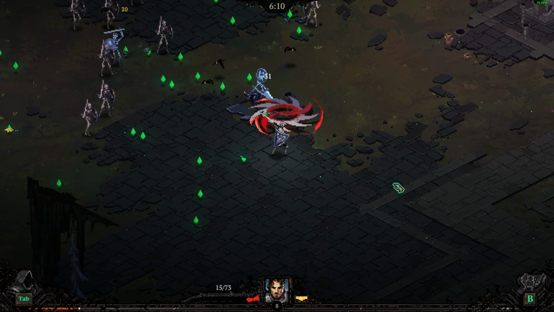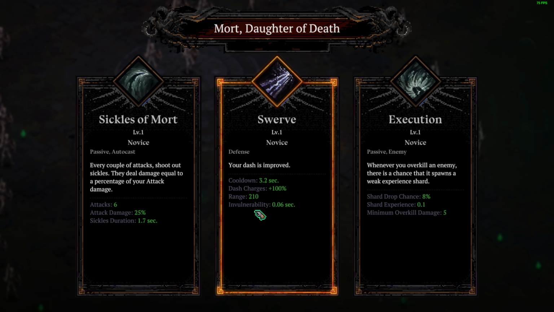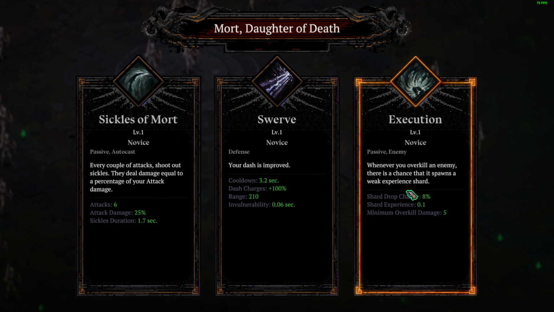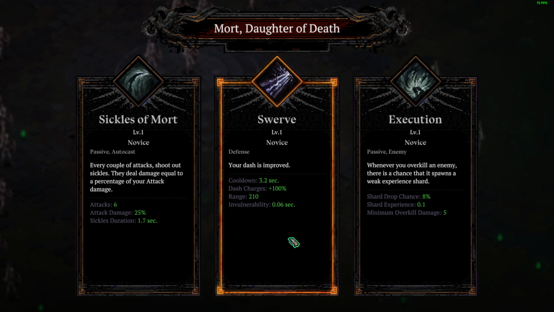Okay, what do you bring me? Every couple of attacks, shoot out a sickle that deals damage equal to a percentage of your attack damage. Your dash is improved, I don't need. Whenever you overkill an enemy, there's a chance it will spawn a weaker experience shard. This will actually just help us level up faster. Yeah, it's either the dash. Yeah, give me the sight. Oh, actually, that's actually pretty good. Especially when the enemy gets closer.